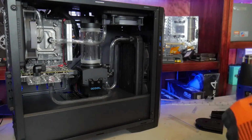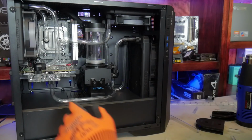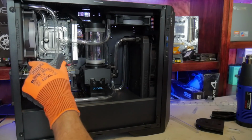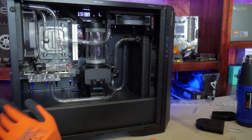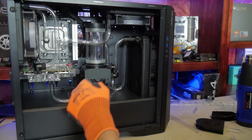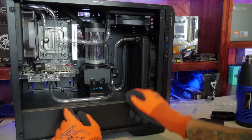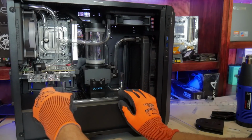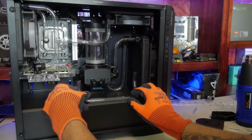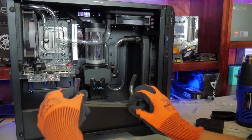Alrighty, so that's pretty much going to take care of that one. I just had to grind it down a little bit to where this was a little bit more flat, and basically I'm just trying to offset it to where the tubes don't cross that much. That's what we're going to solve here on this bottom one. We'll see how it goes, but we're going to try to stop it here. Or we're going to come all the way in. Actually coming all the way in is going to be great. We're going to do that.